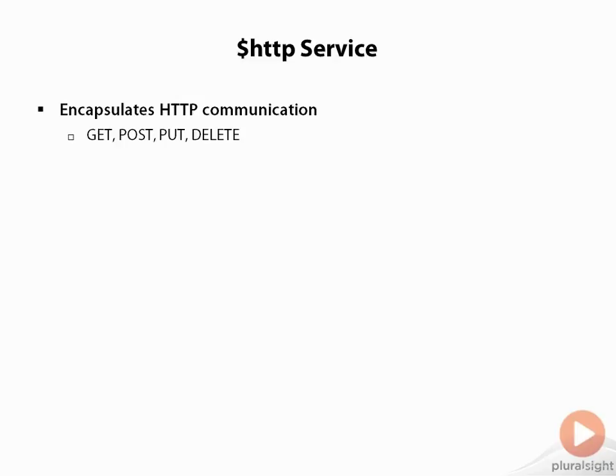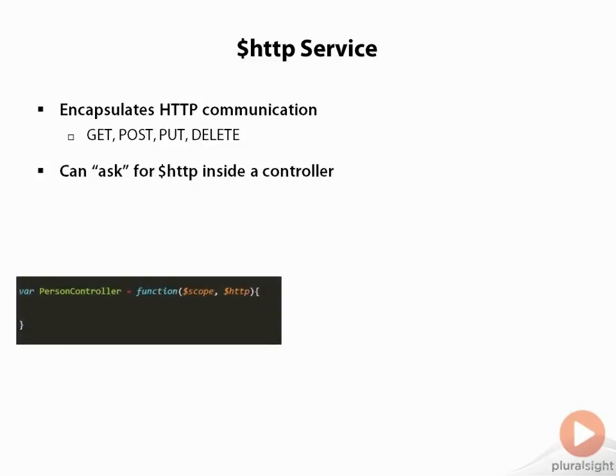And HTTP get is commonly used to read information from the server, as in, get me all the details for this user, while post, put, and delete typically modify data somewhere and save or delete information from a database. So how does one access this $http service in a controller? The answer is, just like with $scope, I can ask Angular to provide me with the $http service just by having a parameter on my controller function named $http. It has to have the $ sign in front and be all lowercase because JavaScript is a case-sensitive language.